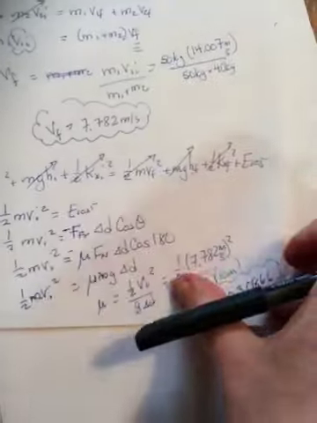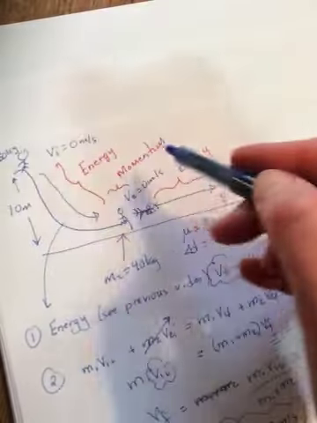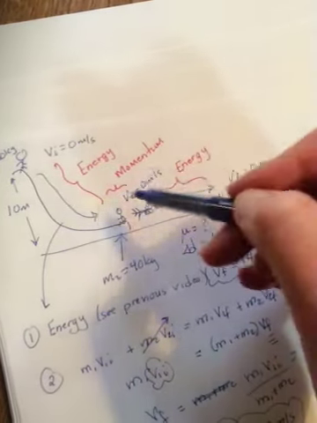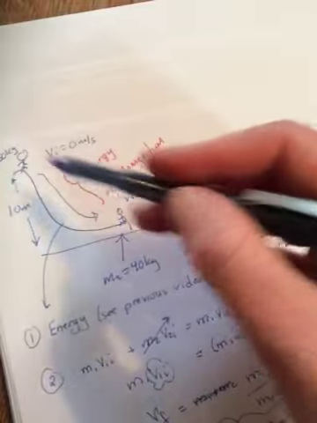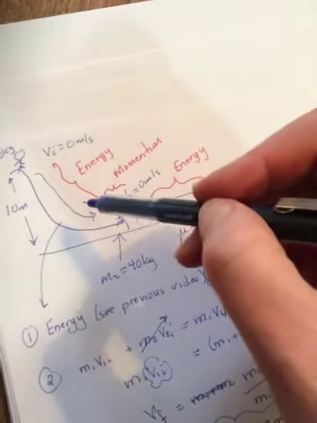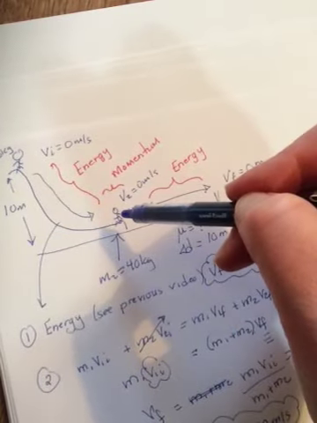Okay? Get the idea? The trick is to draw the picture and then figure out which parts involve a change in energy and which part is momentum. The collisions are always momentum. Any change in height or change in speed will always be energy. The final speed of one section becomes the initial speed of the next section.